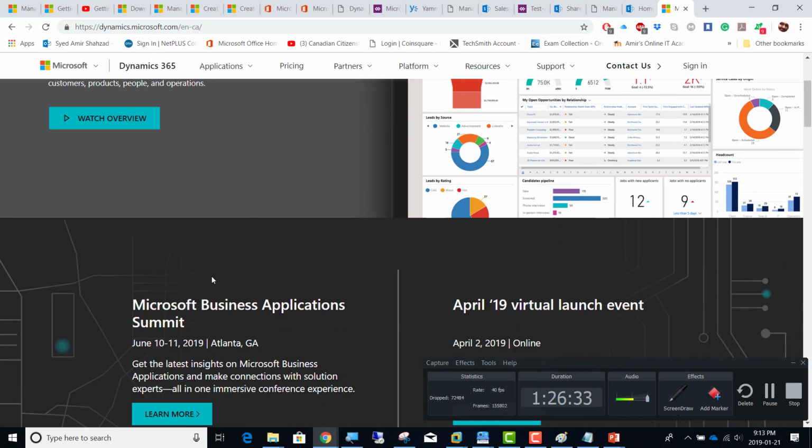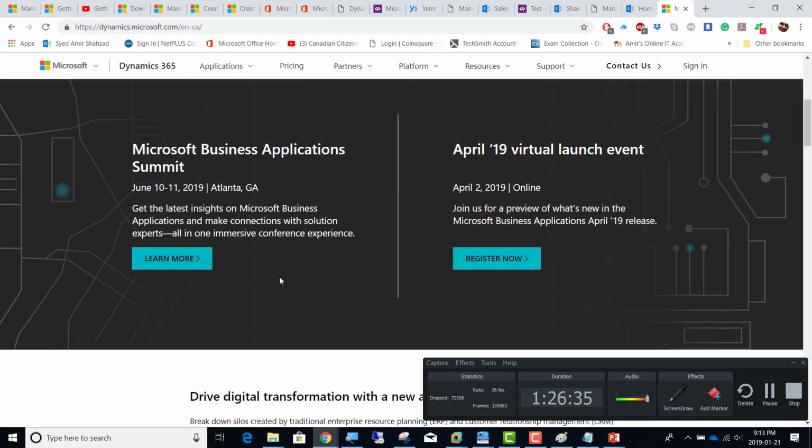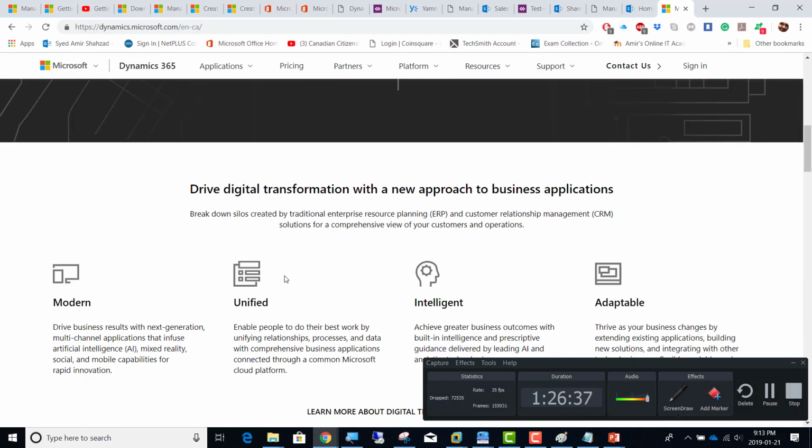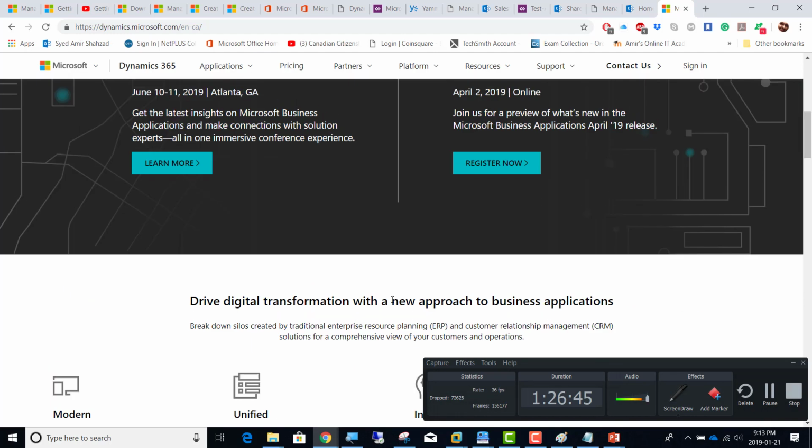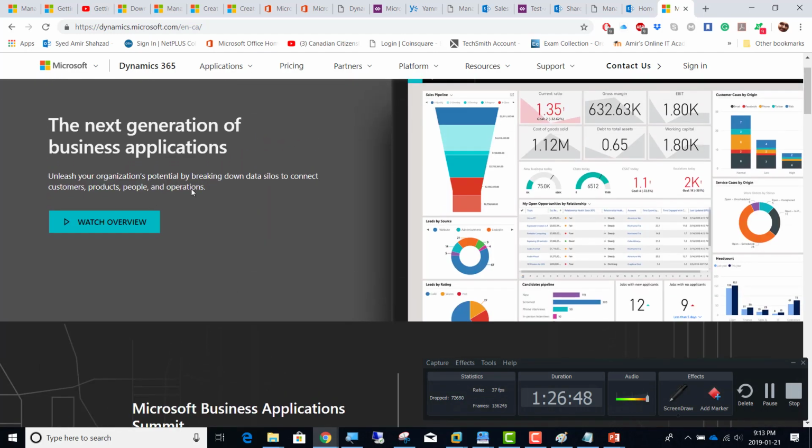So Microsoft Business Applications can all connect to Dynamics as well. Then it's a separate course, a separate licensing, a separate certification as well. That digital transformation will do. So normally it is what it says here, that you can handle customers, products, people, and operations.